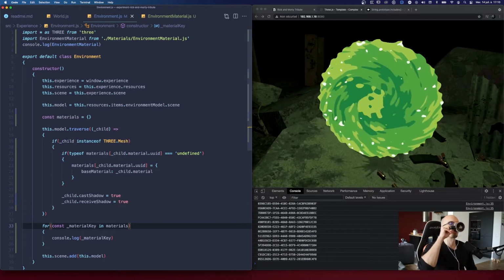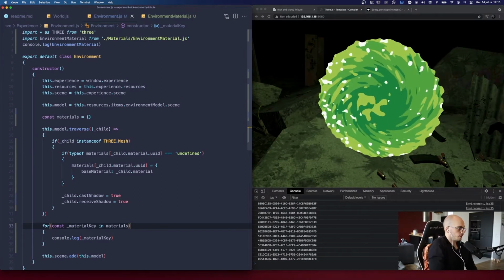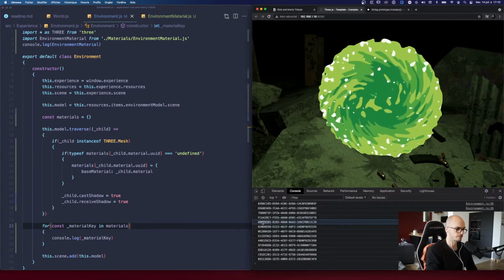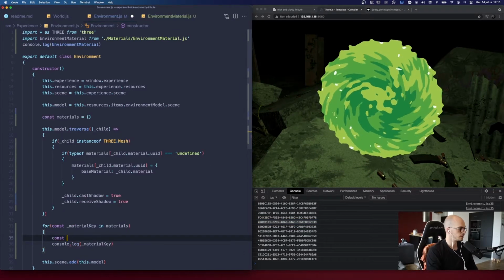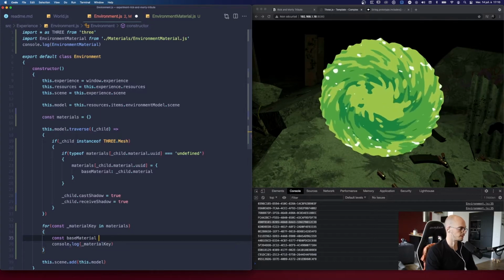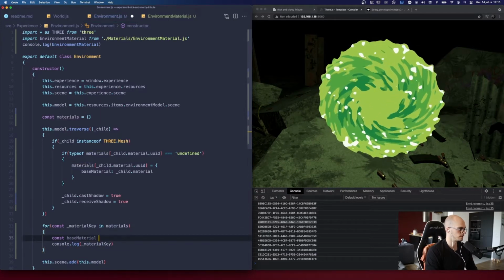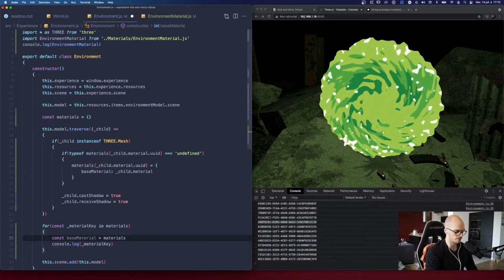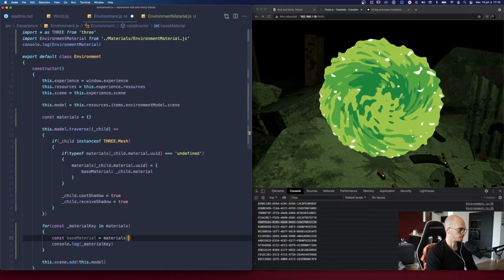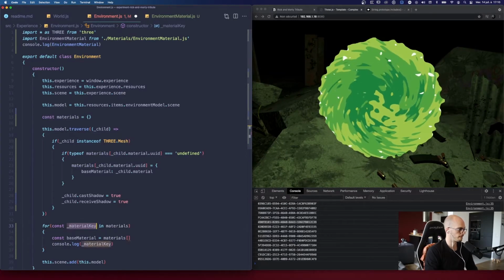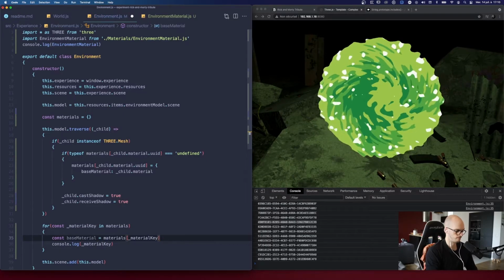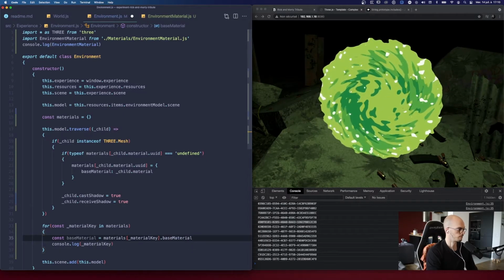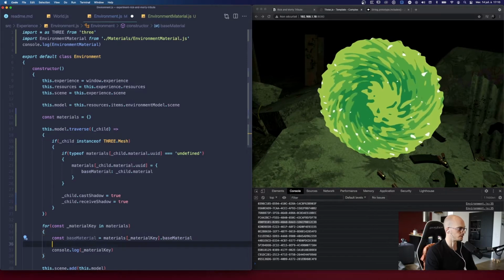All right, so now we have the IDs. Why was I doing that? Ah, yeah, now we need to recreate them. So the base material is this one. Well, I can change that in the end anyway. All right, so this is the base material.